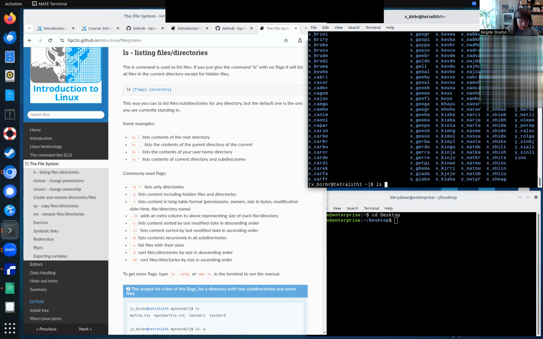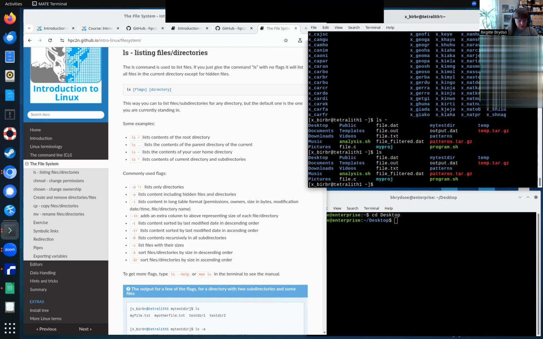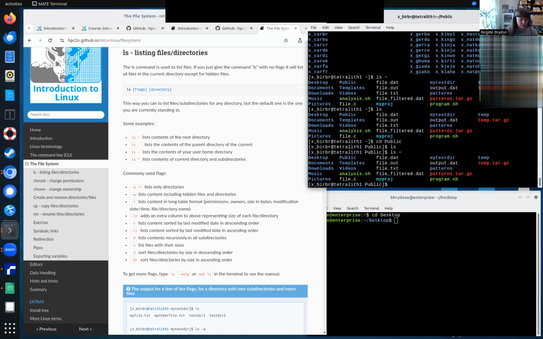If you do ls and this symbol that is called a tilde, it shows the content of your home directory. So you can see, since we're in the home directory, it looks exactly the same, doing ls and ls tilde. But if I were in public, then I have no files there. But if I then do ls tilde, I see what's in my home directory.